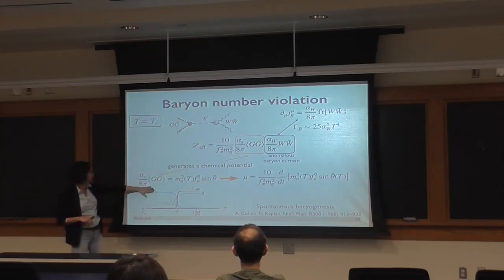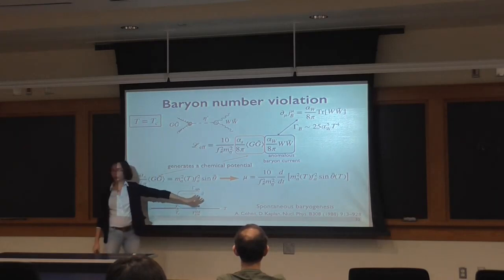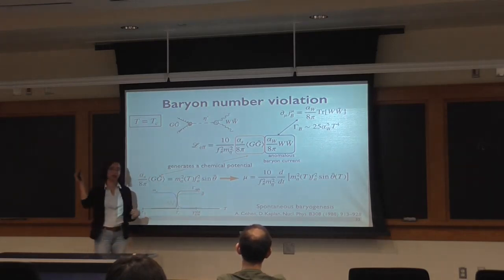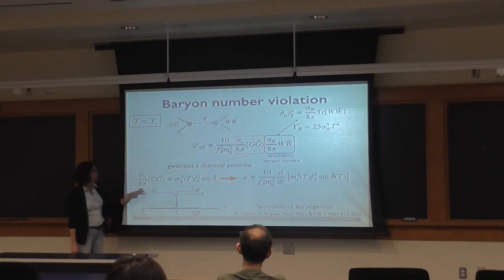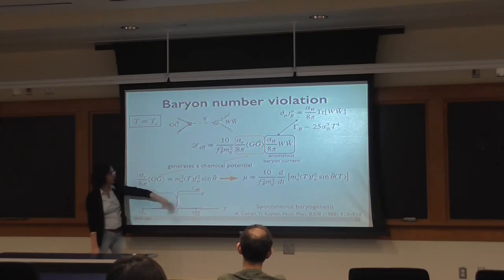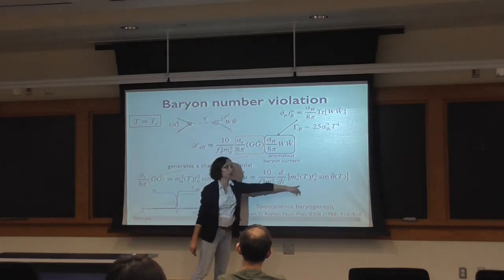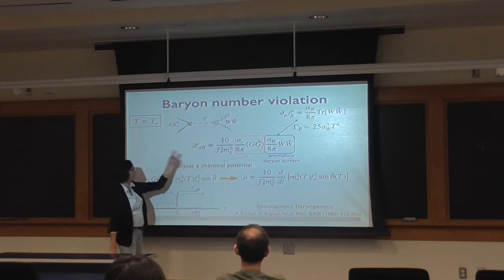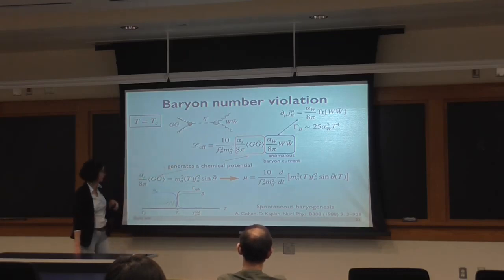And the value of the condensate is proportional to the axion mass and the CP violating term. This should be proportional to a CP violating quantity because it is a quantity that makes a difference between quarks and antiquarks, or particles and antiparticles. From this quantity, you can get to a chemical potential, which is just the time derivative of this quantity, and you can do that by going from the Lagrangian density to a Lagrangian.